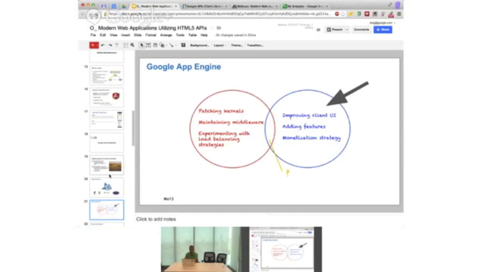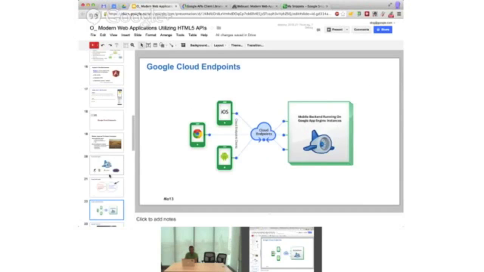And the main thing here is that for us, front-end developers, I just pointed the arrow here on the right, you want to focus on what you bring to the table and not tackle the usual administrative stuff that you do want someone else to take care of for you. With Cloud Endpoints, the beauty is that you're basically sitting on top of Google App Engine, but with a certain unique interface that lets you later on consume your API from any platform. It could be Android, it could be iOS, it could be the web.